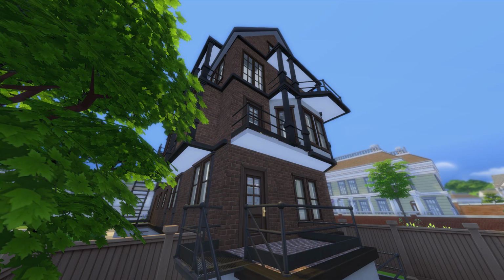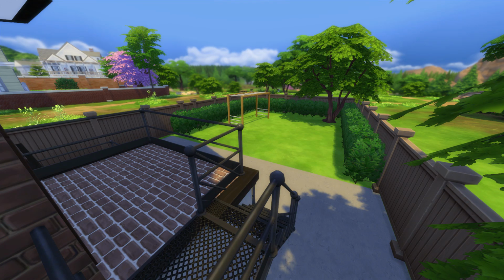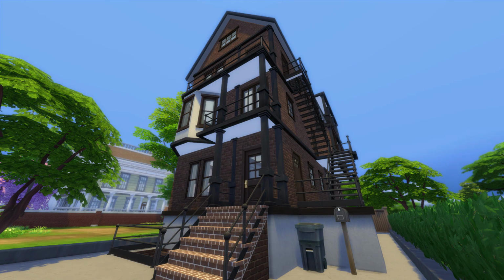So just getting some interesting shots of the exterior, because I think some angles of it look really cool. There's the backyard. Got a jungle gym for the kids to go and play on. You could probably put a pool out there if you wanted it as well. Maybe a spa. Another shot from the front.